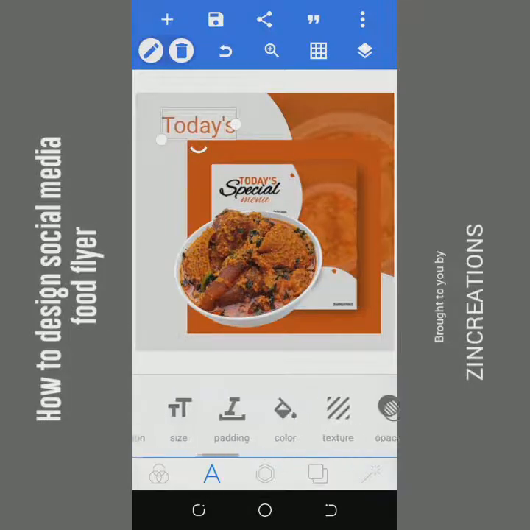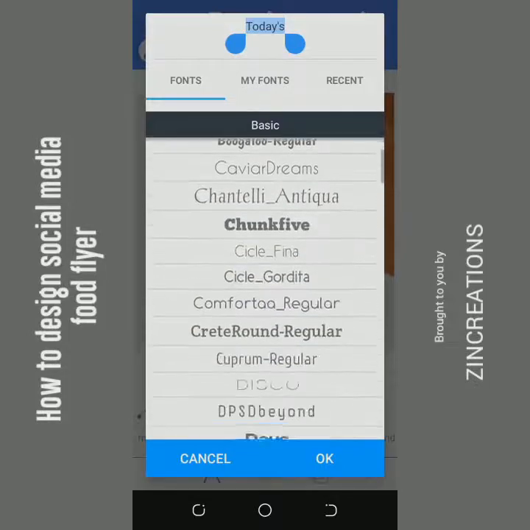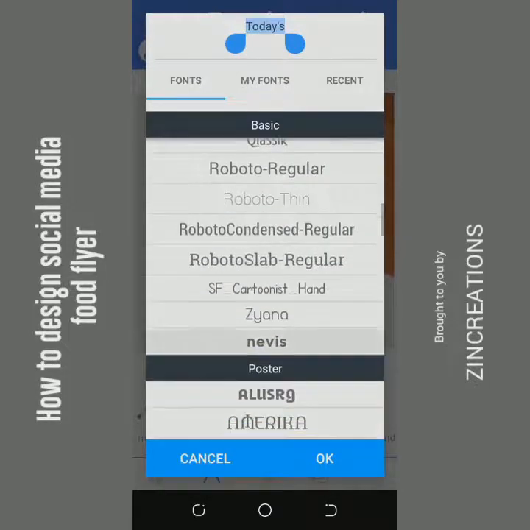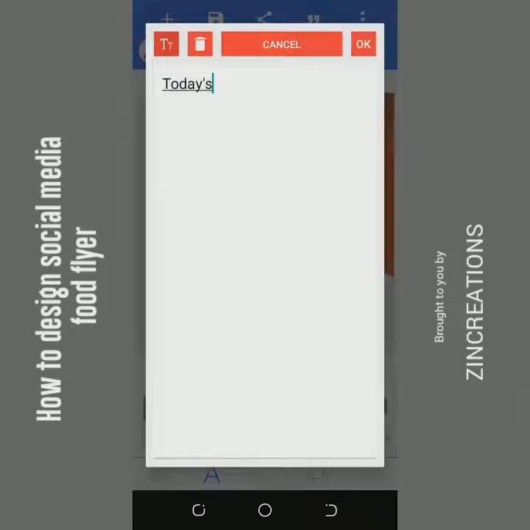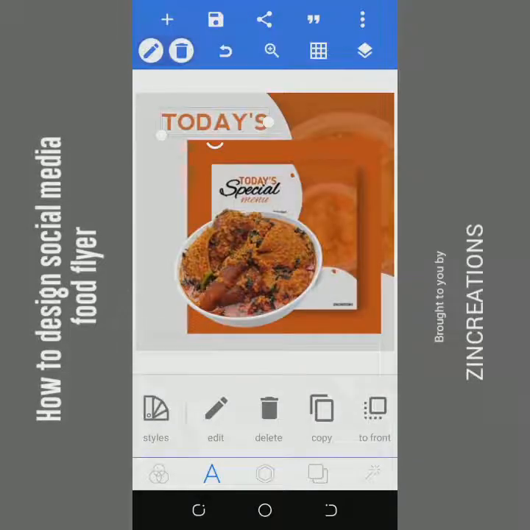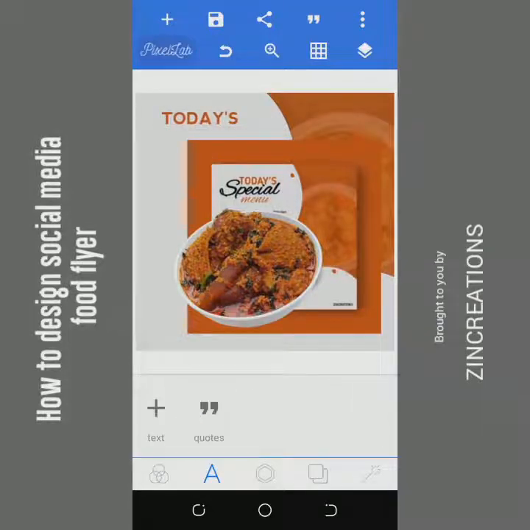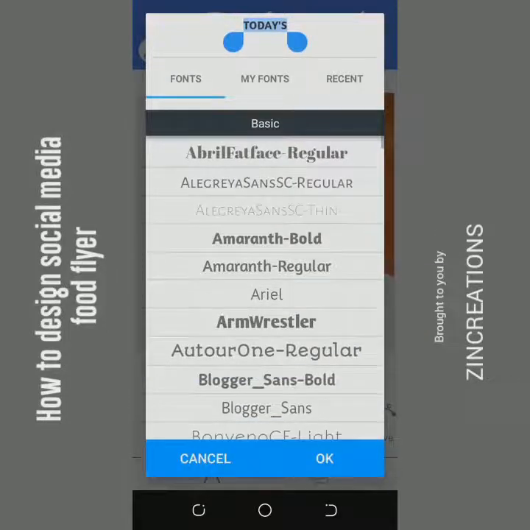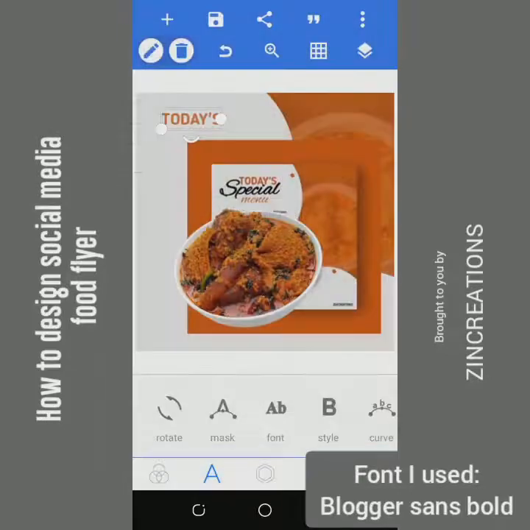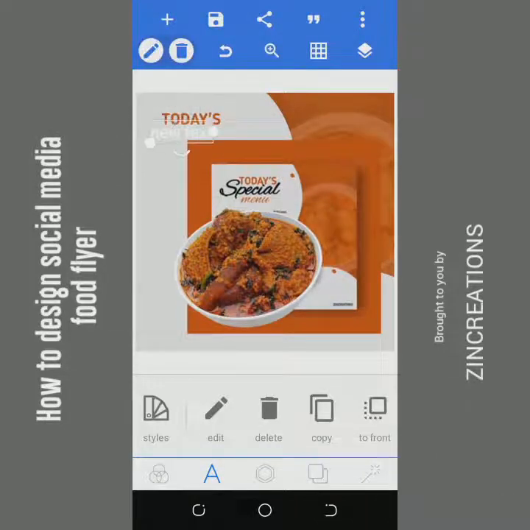Then go over and change the font. I had a little bit of trouble locating the exact one I had on the flyer, so you can just be trying them to see the ones that fit mostly. I went back to put it in capital letters, so all of them will be capital letters. Then reduce the size. You always be adjusting and adjusting until you get a perfect write-up or perfect design. So I've gotten the one I used for my flyer.